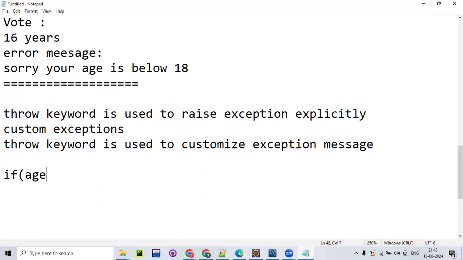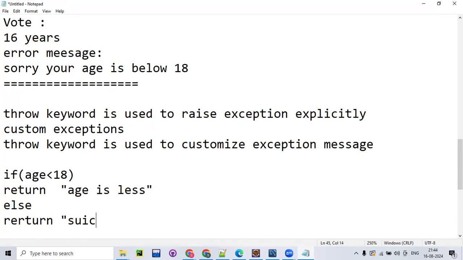Suppose if age is less than 18, return "Sorry, your age is less", else return "successfully created".